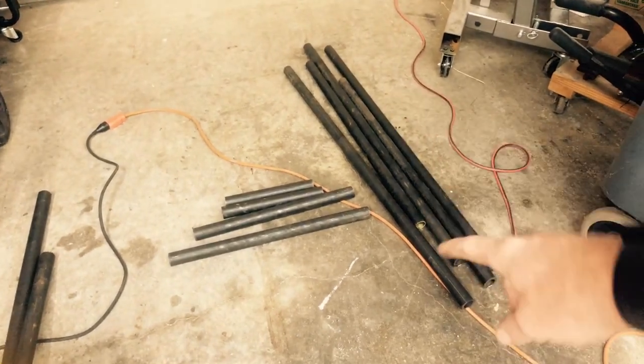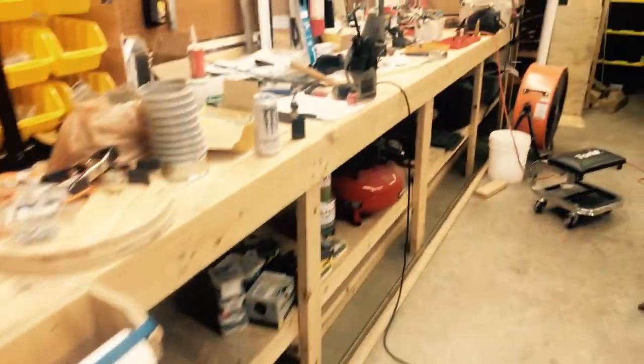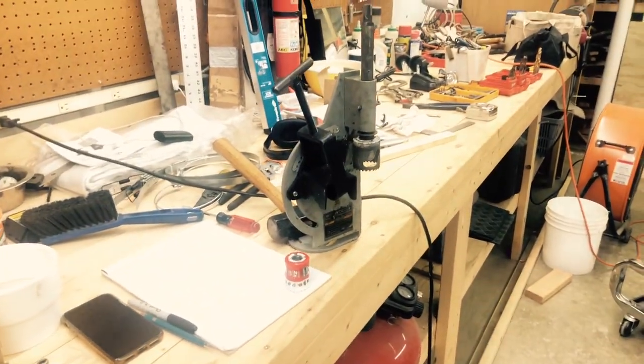We have all of our tubing pieces cut that we're gonna need. Now we get to do the slow, arduous process and use our tubing notcher to notch all of them.